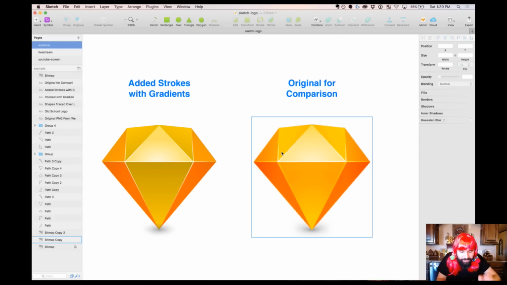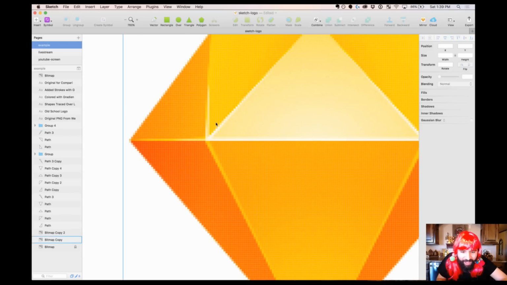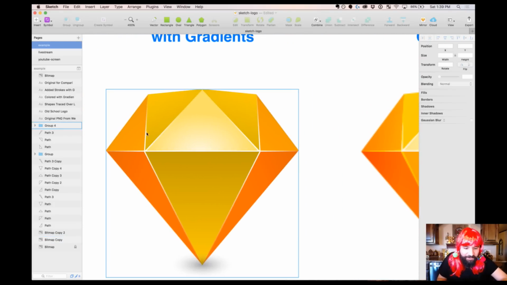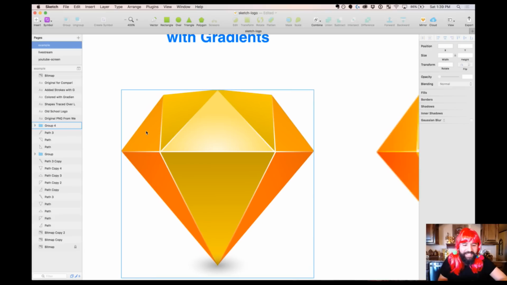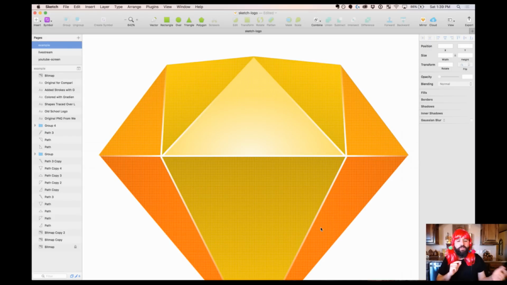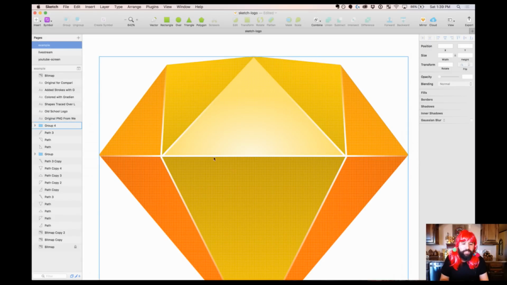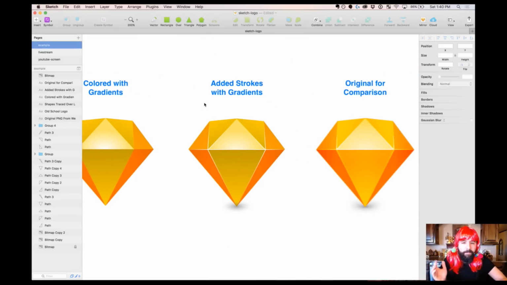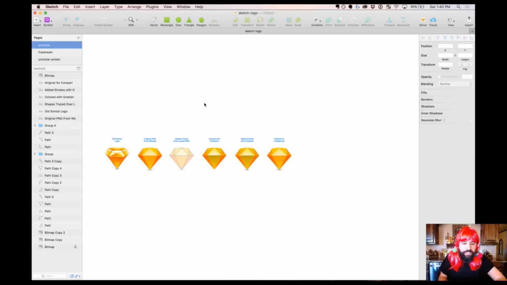You can see those little shiny outlines here on the edges, which makes the logo really pop and makes it really particular. I was able to recreate it, and we're going to learn how to do that too. I first tried using line shapes like this, and then I realized I could just use borders and apply gradients to borders, and we're going to learn that today. I'm pretty excited to show you that. It's pretty easy. Once I did it that way, my mind was blown. So let's go ahead and actually do it.